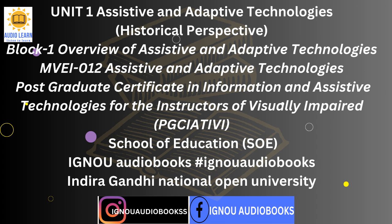The history of modern assistive technologies for persons with visual impairment and blindness starts from the 1970s. In 1970 Telesensory Systems, Inc. was founded, which did exceptional work to develop, manufacture, and market products for blind people. At the same time Opticon, a portable electronic print reading device, was developed at Stanford University.